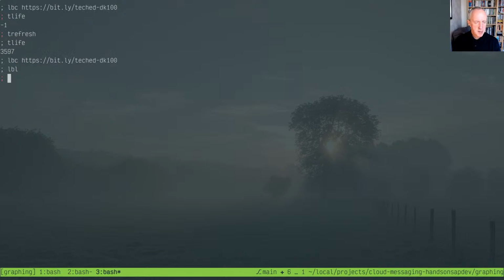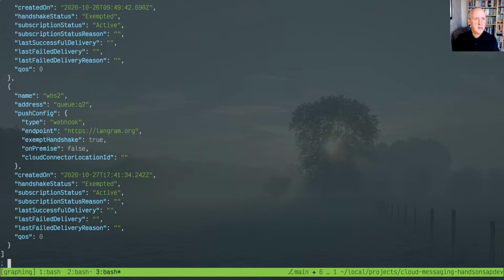Let's go here and say where are we? Let's go up one. Messaging. List webhook subscriptions. Let's have a look. Yes, this is where we have to be a little bit careful, because we get a series of objects here in an array, and in each one we get the name of the webhook.